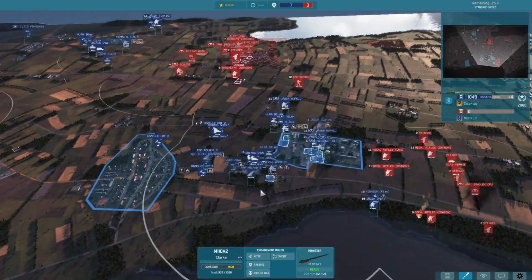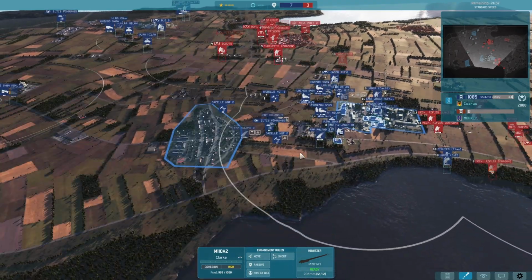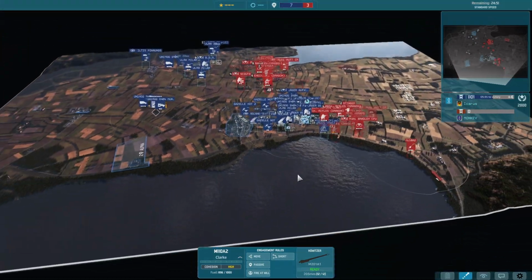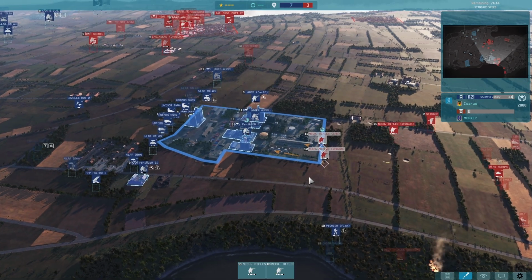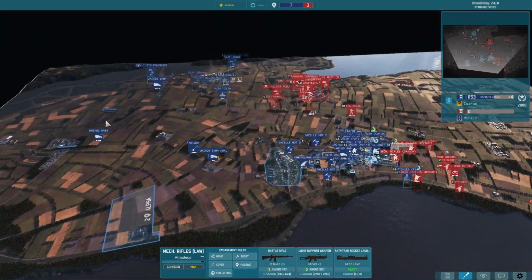Bring up some heavy artillery to assist the front line. I'm going to keep him inside the town here just in case he tries to flank anything like that or tries to get helos around my side. Finally gets 2 mech rifles here, a dragon, and a law. Immediately I'm going to buy out some aircraft here.